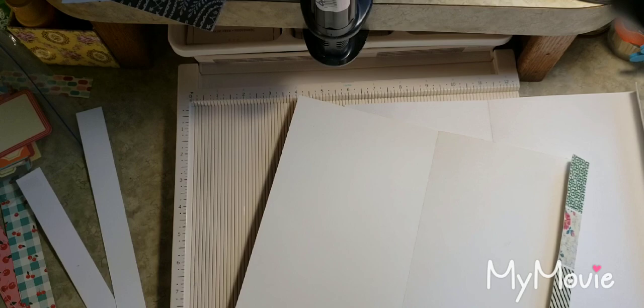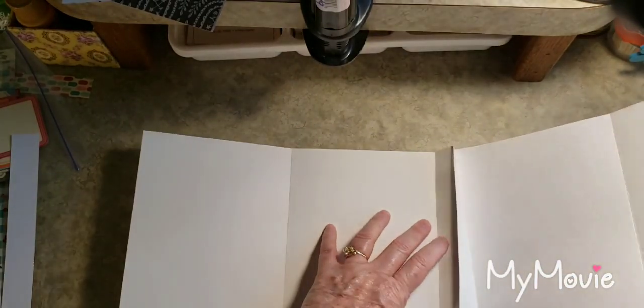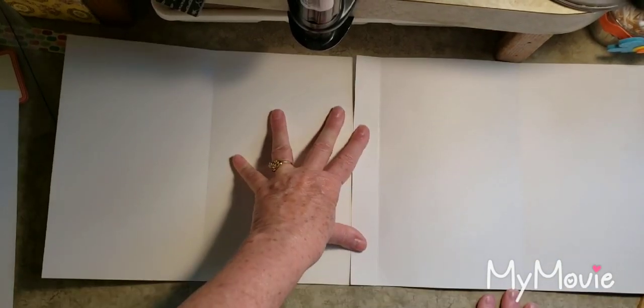Okay, then what we're going to do, over the scoreboard, we are going to glue these two pieces together. Here's your spine now. I'm sorry, I'm going to see if I can move this just a little bit farther up. No. So we're going to glue these two 1 inch folds.